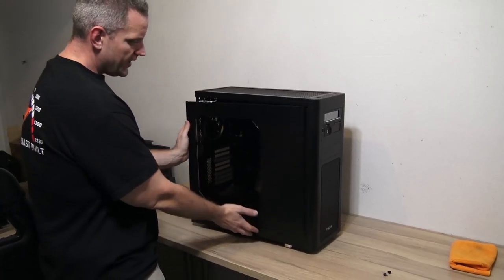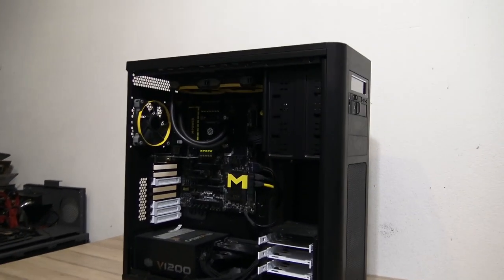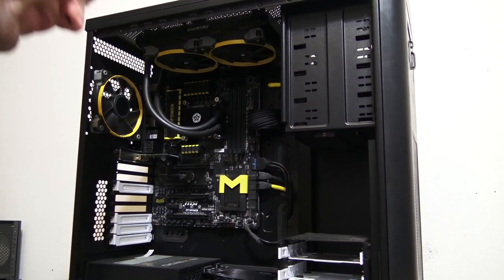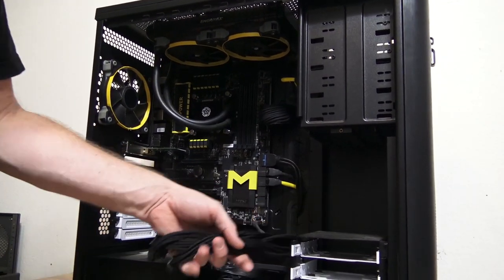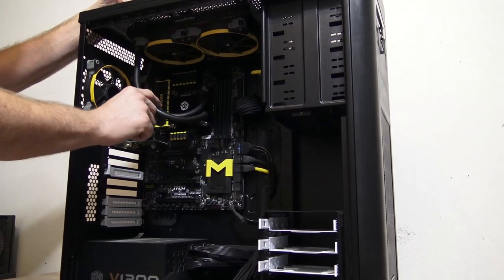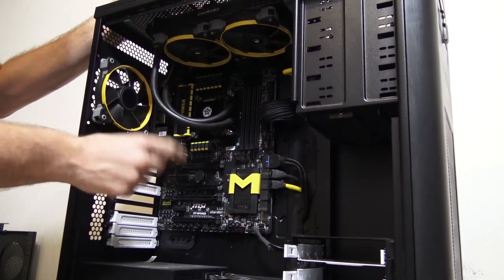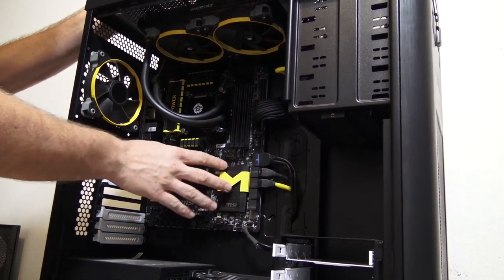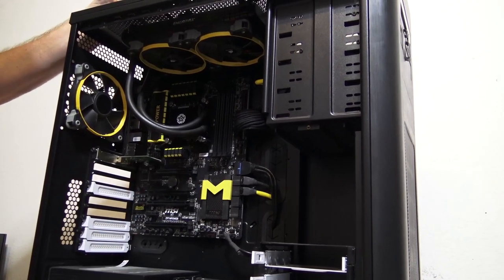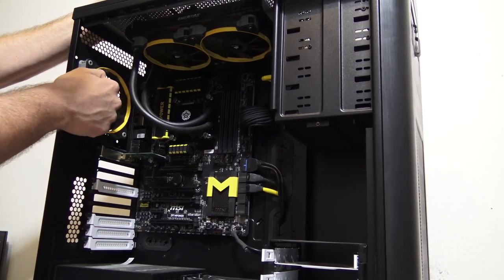So the specs of this rig here are nothing special, quite honestly. And I know people are gonna be like, what do you mean nothing special? But quite honestly, it's not like custom water-cooled or anything like that. It's dusty as hell, as you can see. I have got on here the Intermax LickTech 240 water cooler on a 4770K plugged into a Z97 MSI M-Power, which is all super dusty. Now I just realized I have no memory in here. It's going to be interesting. But yeah, this is super dusty.